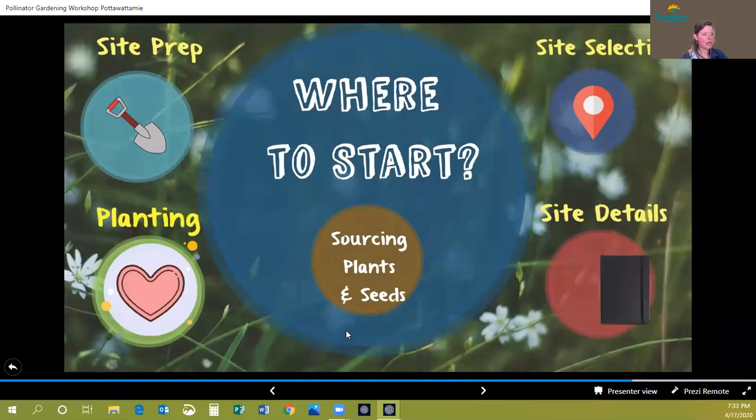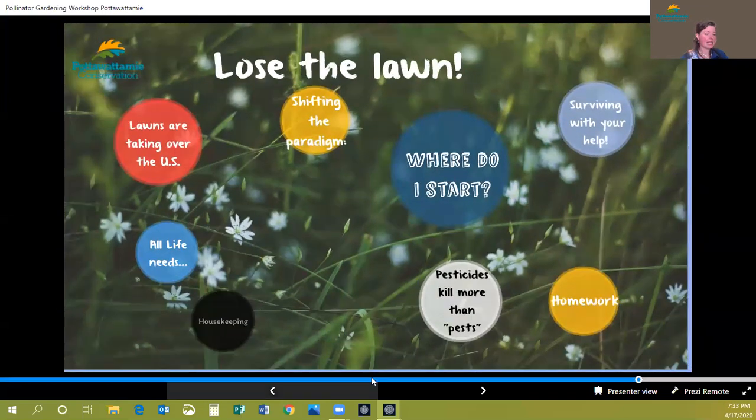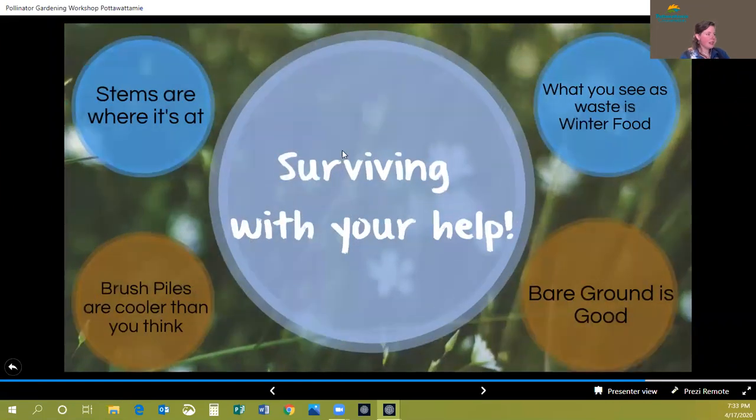So that is a quick and dirty, dirty because we're going to be getting dirt under our fingernails, way to start your garden. But that's not everything. We know that pollinators are not just around during the nice part of the seasons, right? They have to survive the winter. Not everybody's like a monarch that can just fly to Mexico. Not that that's easy. I'm not saying it's easy. Of course, it's awfully difficult.